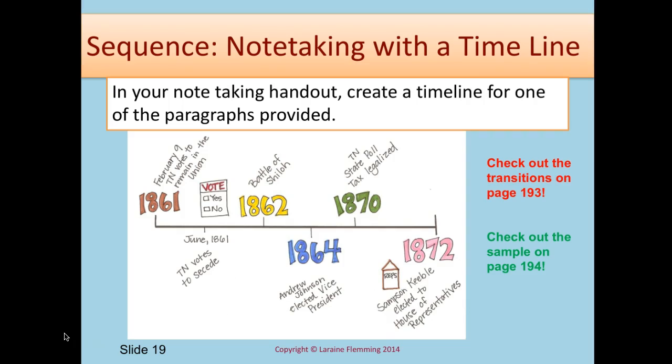So what you're going to be doing for this one is to again go back to your packet, that's the Patterns of Organization note-taking practice, and you're going to choose either the paragraph on Ansel Bourne, who was the inspiration for the Bourne Identity movie and books, or you can choose the paragraph on the history of fireworks, and create a timeline where you indicate the major dates that are discussed. Again, you only have to do one of the paragraphs, not both.